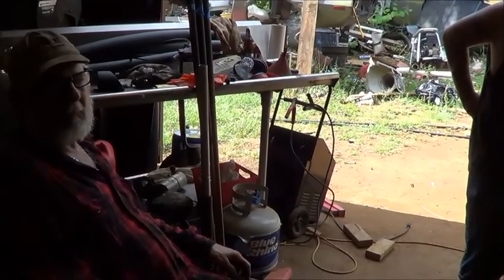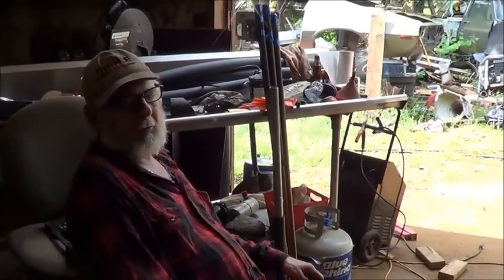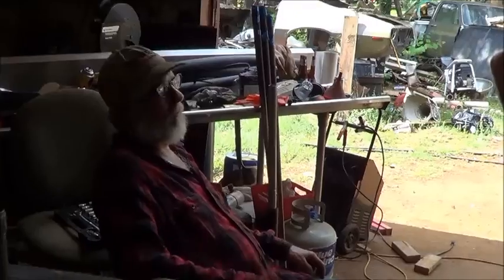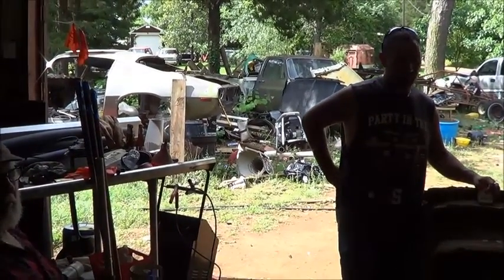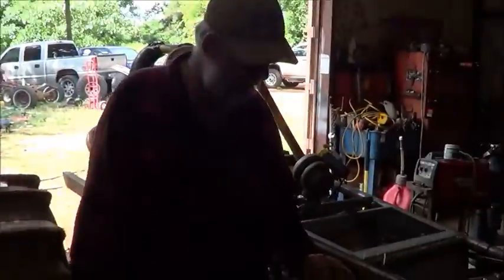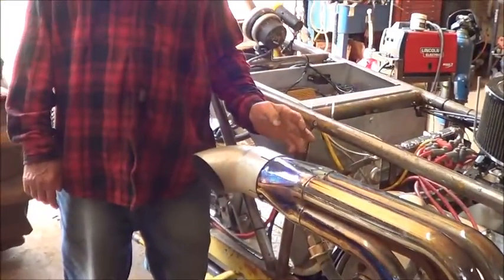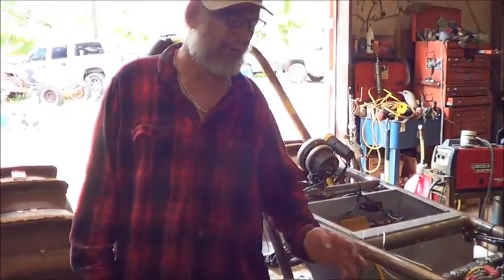So, who put the dent in the header? Right there. It's always been there. See, them headers — sure I've seen them before, man. Yeah, Teddy beat the shit out of them. This here was right here — it was crashed in a boat. These are boat headers, so we took them.